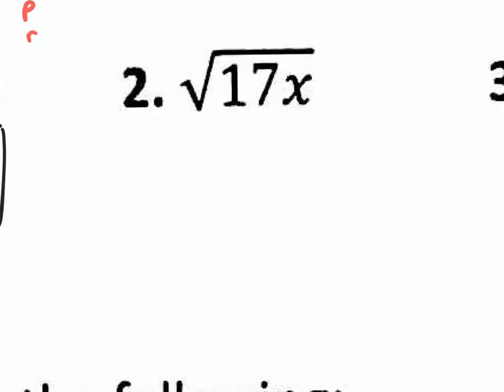The square root of 17 and x. We want to change that. This is not simplifying, right? You're not trying to break it down, rewrite it with multiplication. Right here, you're just trying to change it from a radical to an exponential power. Exponential form to radical, or radical to exponential form. So we need the whole thing, 17 and x, we need that whole thing to the 1/2 power.